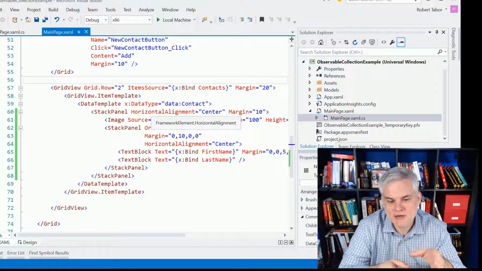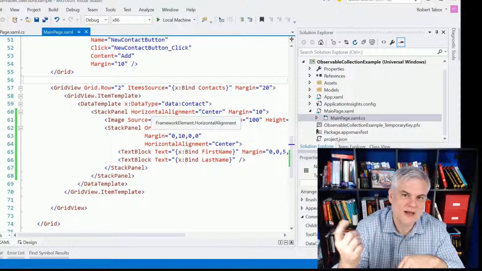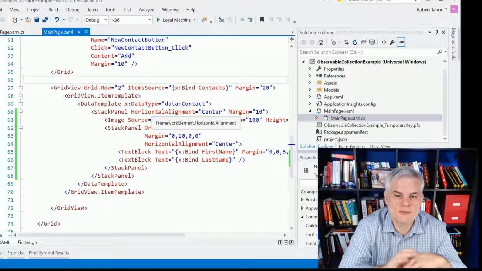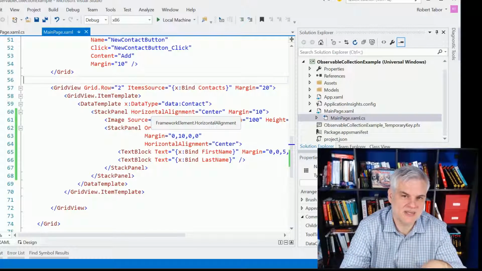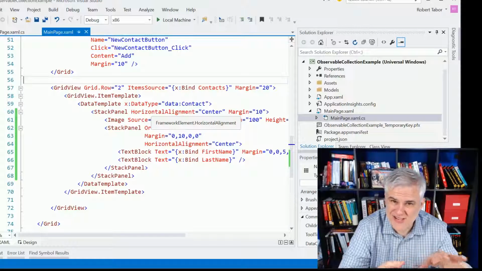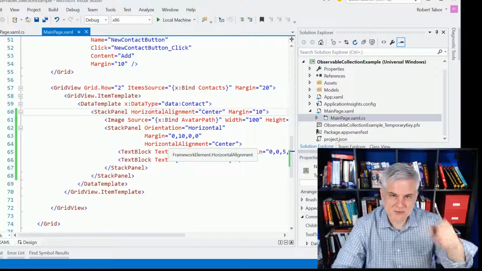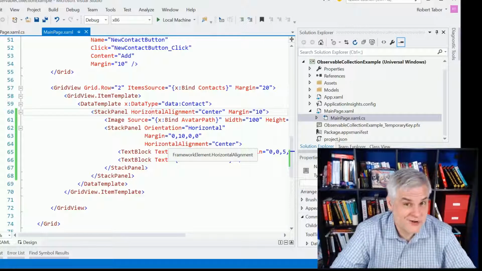You pre-compile to improve the performance of the application. So what's happening here is when I first wrote this application against a list of contact, Visual Studio went out and generated some source code for me behind the scenes that I can't easily get to from the Solution Explorer. I can get to it, it's just not easy to get to. Now, the way to fix this is to tell Visual Studio, hey, go off and regenerate that code.